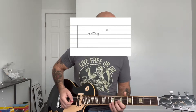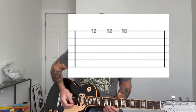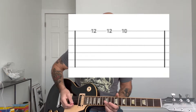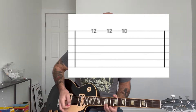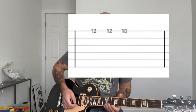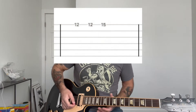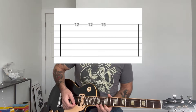And then the 8th fret of the B string. The second fill is going to be played with your ring finger at the 12th fret of the high E string, going from the 12th fret to the 10th fret. Then the third one, you're going to use your index finger at the 12th fret and your ring finger at the 15th fret.